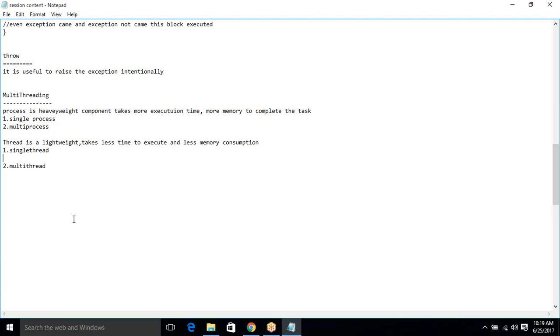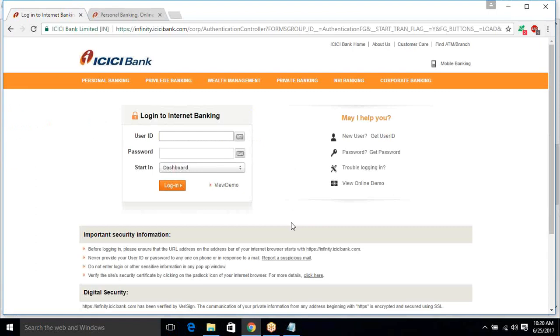That means if, for suppose, the ICICI net banking application is used by different customers across the world, for suppose 1 lakh customers, and for the time being 1,000 customers are trying to log into the application simultaneously. So only the first user can log in, and the second user may log in after completion of the first user's work, and the third user after completion of the second user's work. That means the 1,000th user can log in only after completion of 999 users' work. That means he's going to log in after 2 to 3 days.